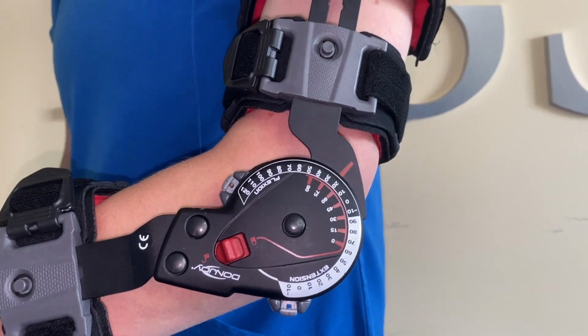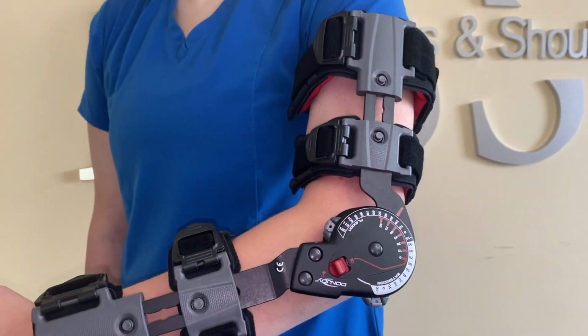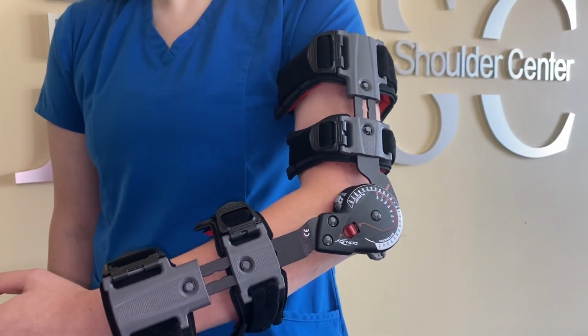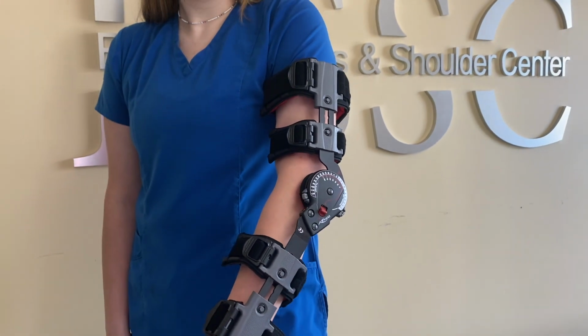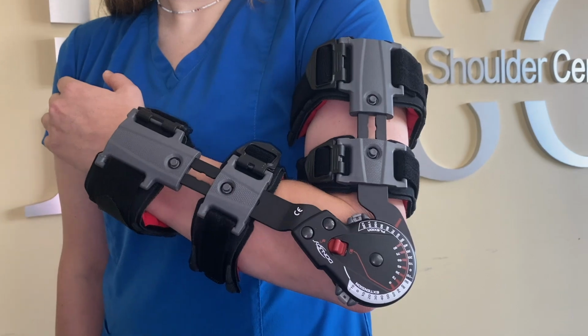Your brace may slightly differ in style as there are many alternative models and brands, but generally they function the same. Boston Bone and Joint Institute bills this durable medical equipment to your insurance company. Please contact your insurance company for your benefits or contact our office for additional information.